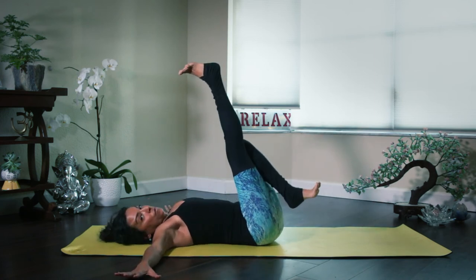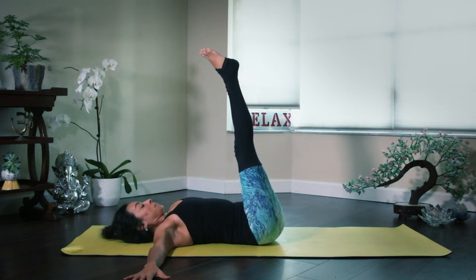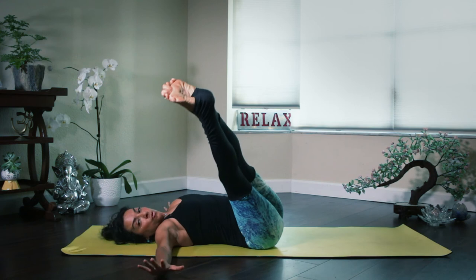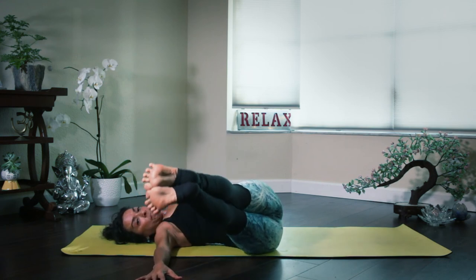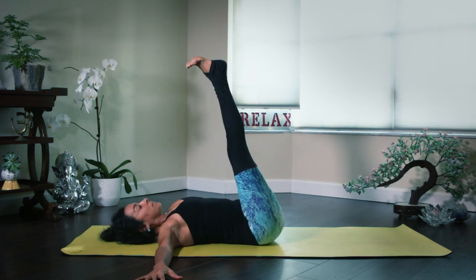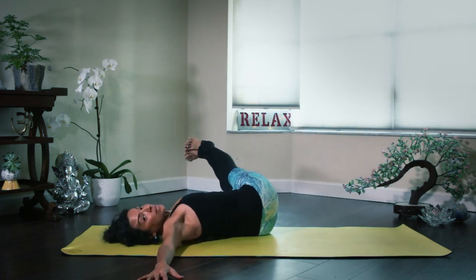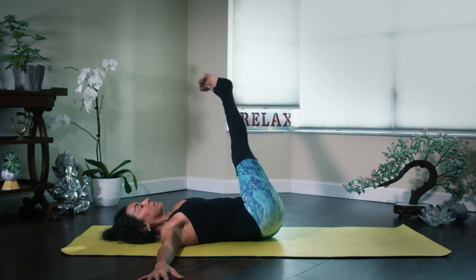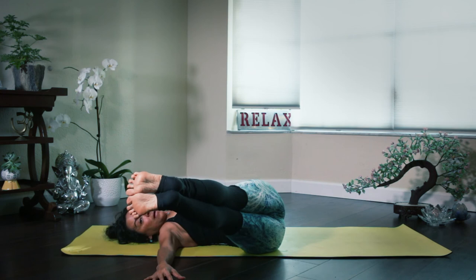Now see if we can do this with both legs straight. Take an inhale. To the right, exhale, use your arms and hands, squeeze your belly, up, inhale. To the left, exhale, hold it, up, inhale. Right, exhale, up, inhale.